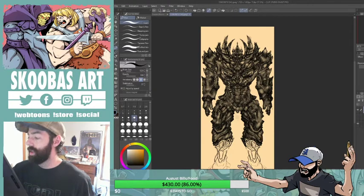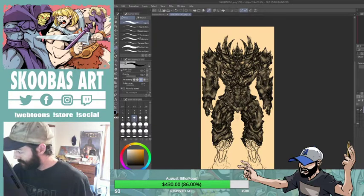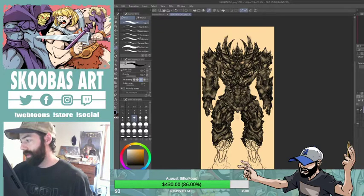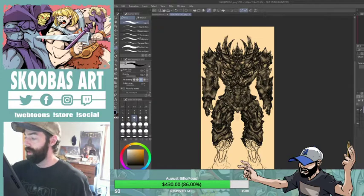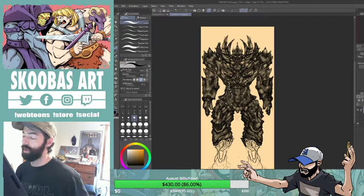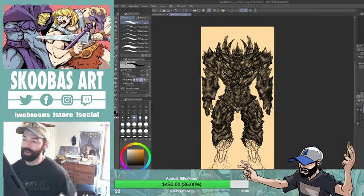So we can still have that detail in there. The parts that are going to be lighter here will be able to stand out a lot more. And thus, the more we do that, the more we're going to draw towards his face where it is darker.